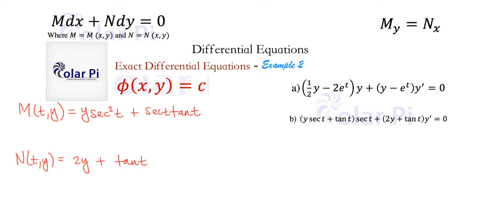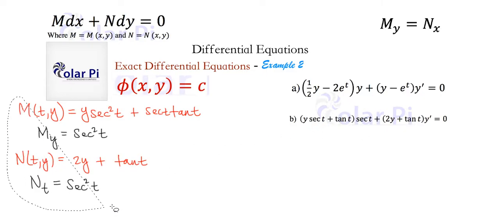And then N of t comma y is equal to clearly 2y plus tan t. So now is M_y equal to N_t? Well, M_y, partial with respect to y of M, is clearly equal to sec squared t. This is 0, right? When we take the partial with respect to y, that's 0. And that constant stays, which is sec squared t. And then when we do N_t, we make this 0, it's a constant, and we're doing partial with respect to t. And then this is going to turn to secant squared t. So it worked out just like example 1, which is B is exact and A is not. And A is jealous. Okay, so M_y is equal to N_t. And that means now that, lucky for us, we have to solve B.